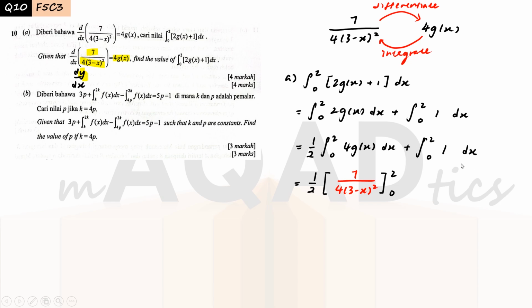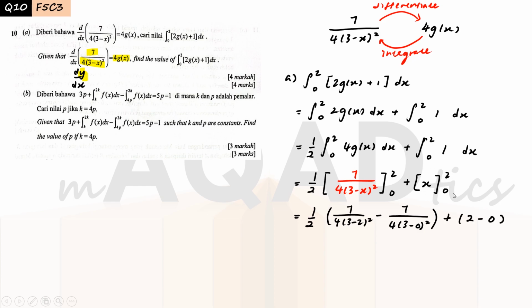For this one, it's normal integration. Since it is only a number, I need to add an x for it. Again, 2 and 0 I just put on the sides. And here will be much more straightforward already. I substitute the two values inside and then I minus them together. 2 substitute, which is this one, and I minus when I substitute 0. Same goes to this one as well. Alright, 2 minus 0. Then you simplify, then you'll get your answer, which is 25 over 9.